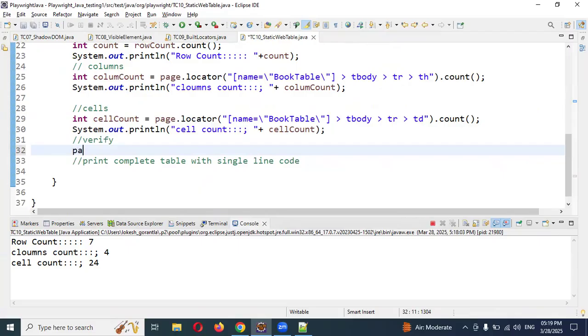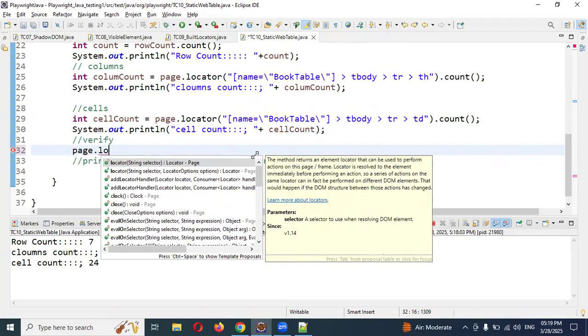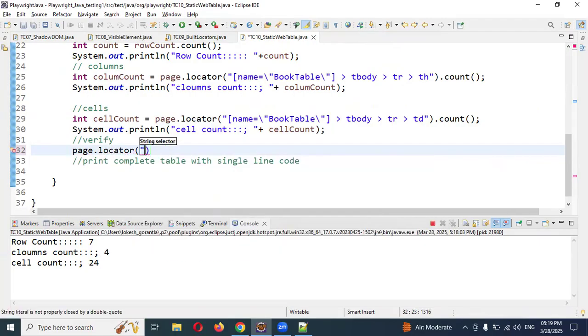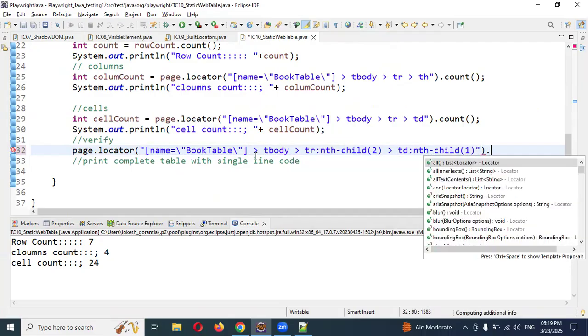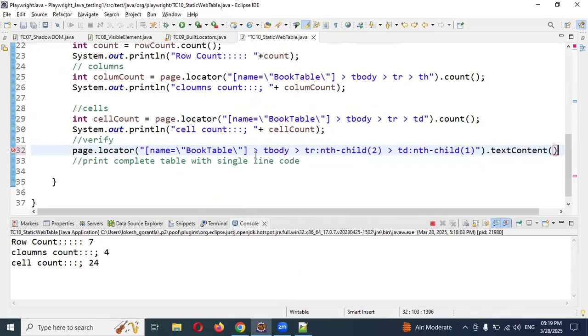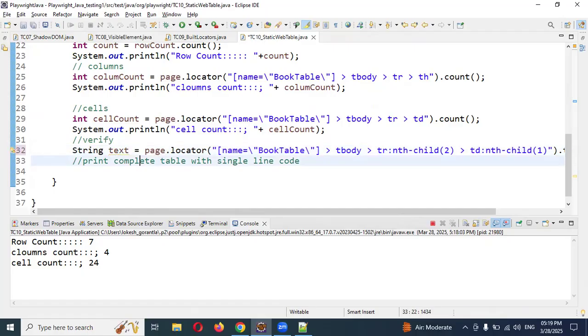Now page dot locator, I'm passing this locator dot text content. Text content will return a string value, right? Now String text equal to, and I'm going to print this one.